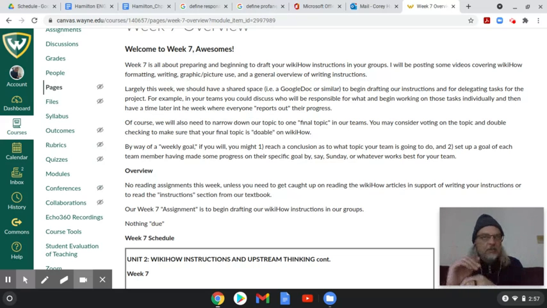And then maybe somebody else is working on, okay, once the steps are done, start working on the specific wording. Do some steps need sub steps? And then start figuring out what graphic or picture or photo needs to accompany those. You can use, as we'll see in some of the graphic use, a link that I posted for you as well.